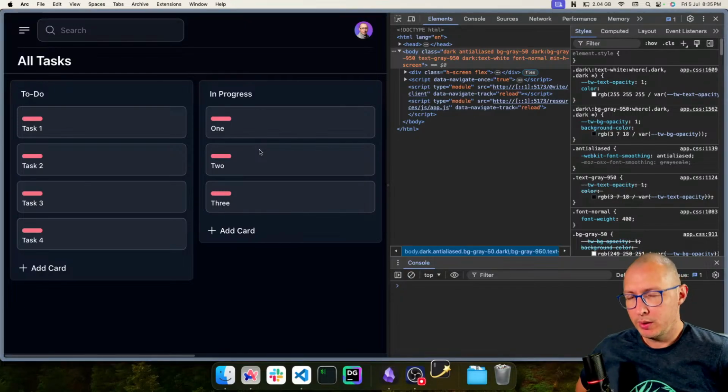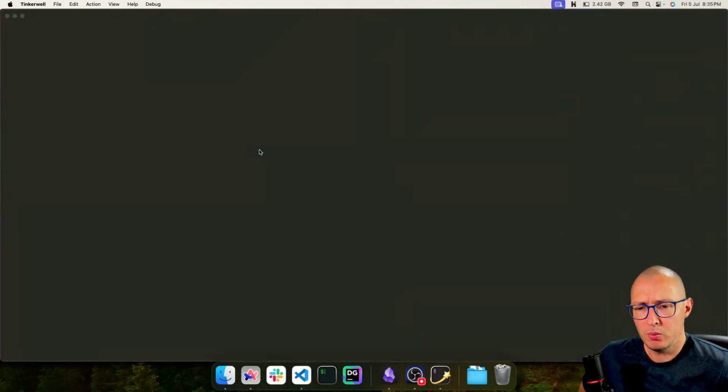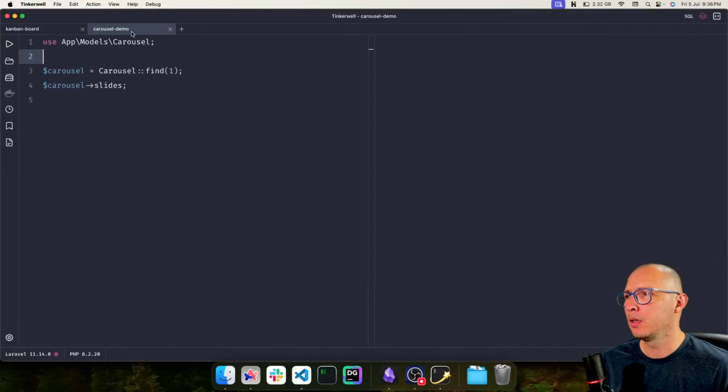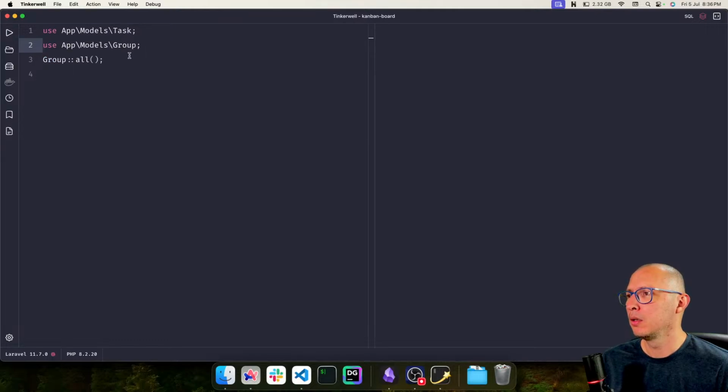I'm gonna open Tinkerwell and examine the group and see what's the sorting value of everything here, because there may be something that is just not right. In fact, just let me get all the tasks, group, find one task.